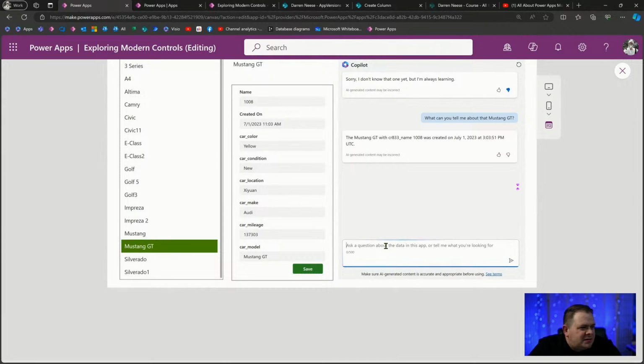Look at that. 1008. Is that true? Yeah, there is the name. So it's sort of using it as an ID. Now in Dataverse, it may make you believe that the name is the primary key. It is not. It always creates a column name with the same name as the table name. Okay. So this table name is called car data or car datas. It tries to pluralize your table name. And then it creates a column with the same name as the table. And it's going to be a GUID, a globally unique identifier.